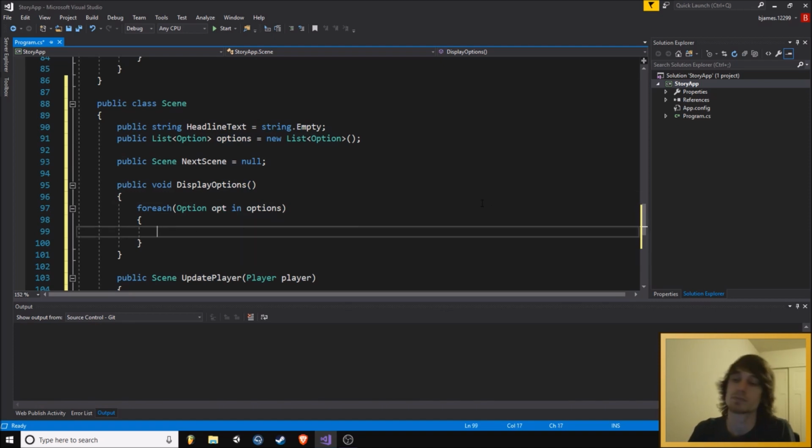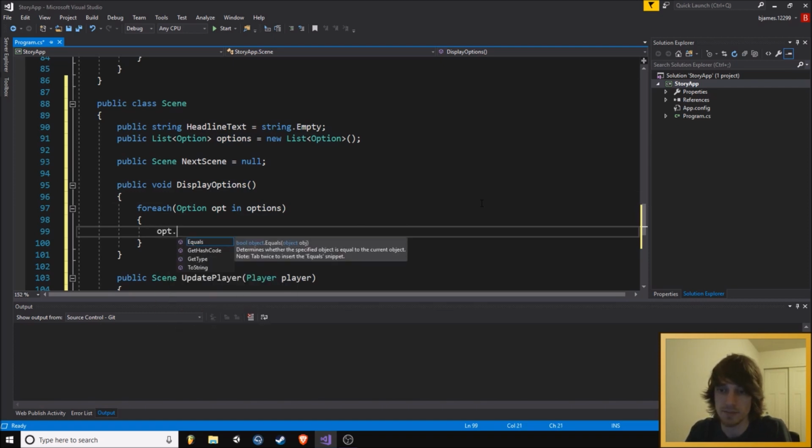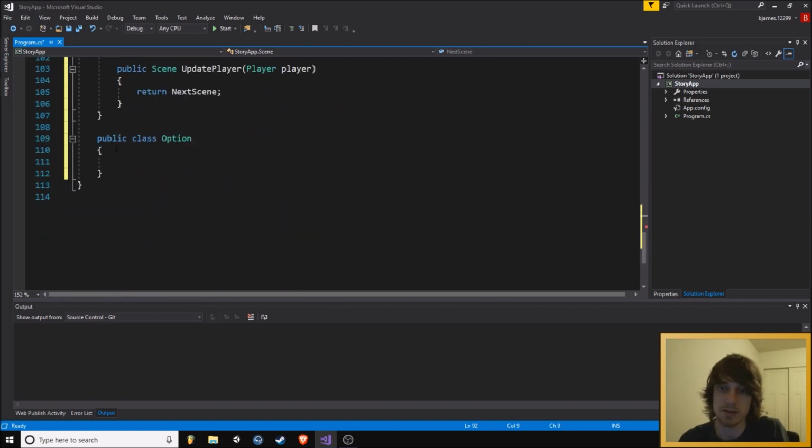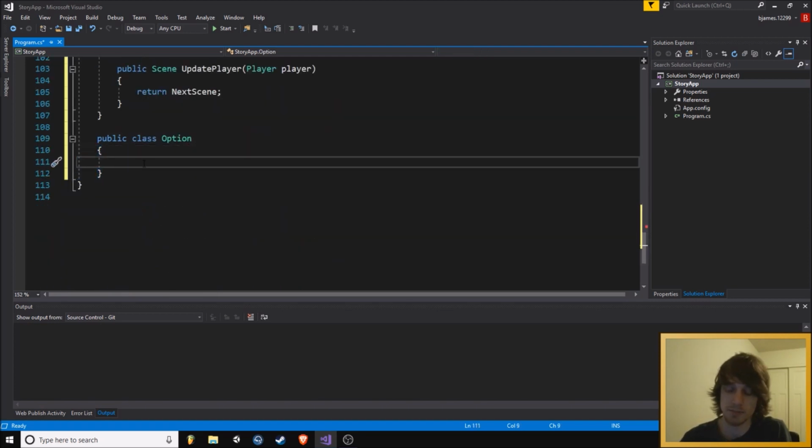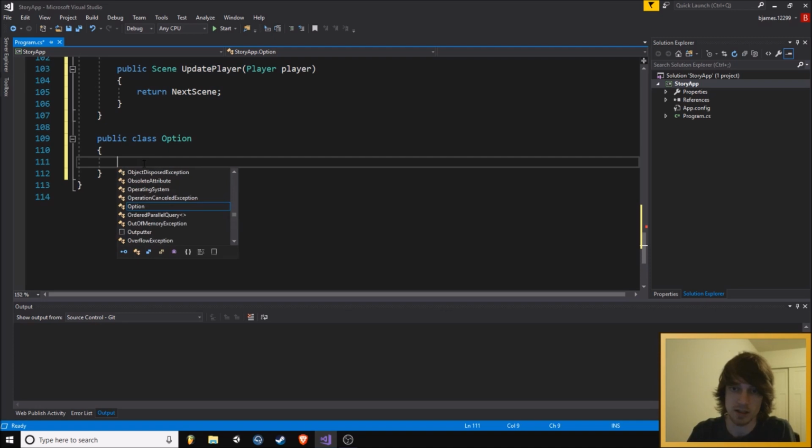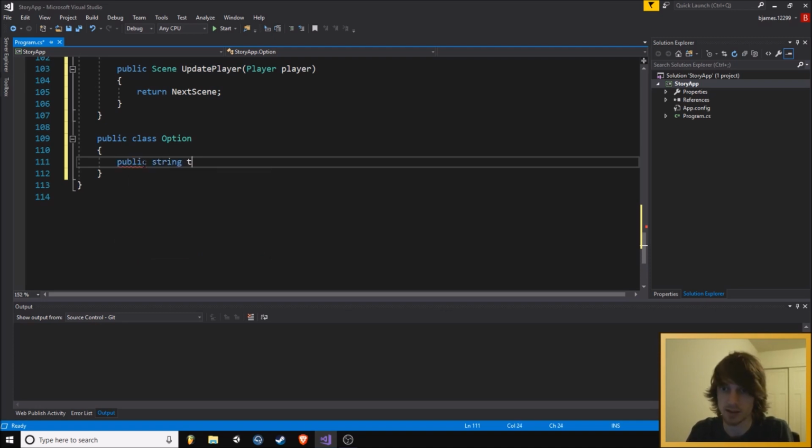So what we'll do here is we'll say opt dot, and then we need to add to the class option string public string text, which is the option text.